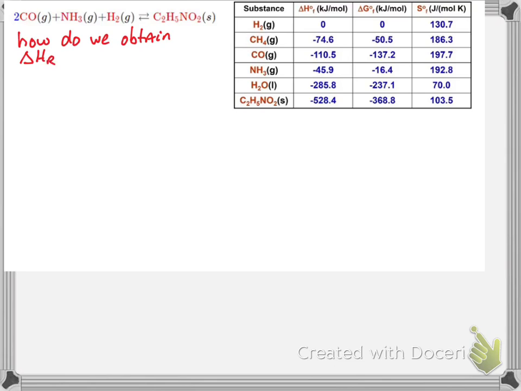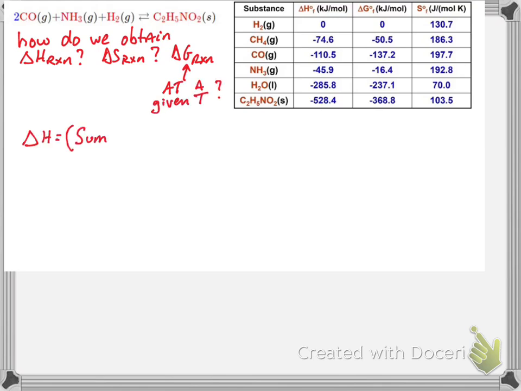All right, so the first thing we have to do is calculate the individual delta H and delta S of reaction, right? That's what we're going to do. And we do that by using the table in the data. So delta H is calculated by summing up all the products and subtracting it from the sum of all the reactants. You got to kind of keep everything in the parentheses. You sum everything. You multiply the values in the table by the coefficients that are present, right? That's also key. So let's do that.